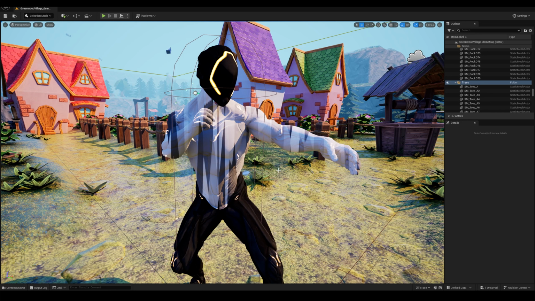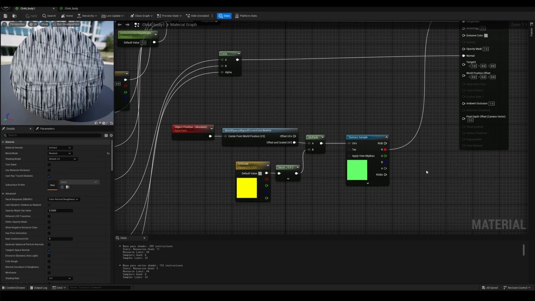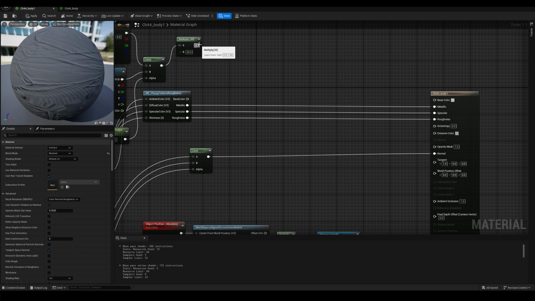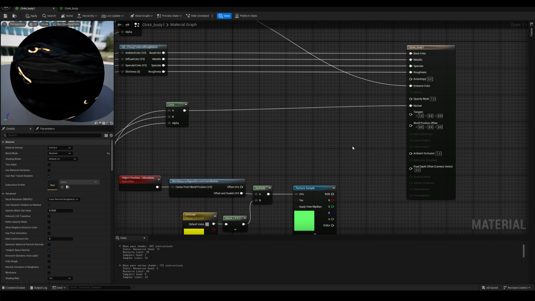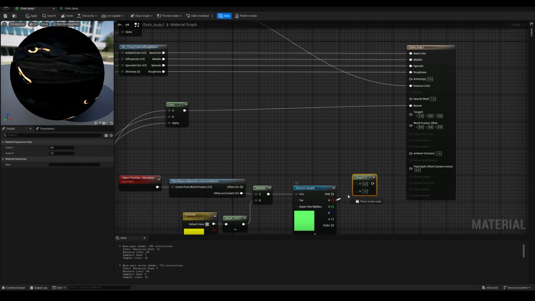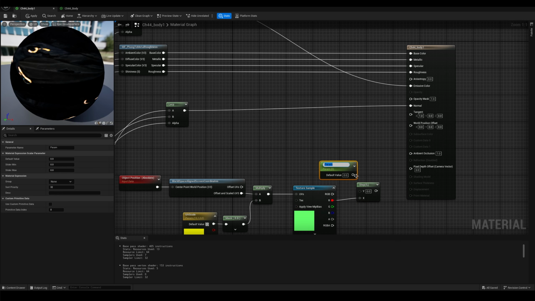Now we can go back to the material editor and use this step function to get our opacity mask. Give me a second to reconnect the base color and emissive color outputs. This is emissive and this is base color, and now we can add the step function. Remember, we're using the red channel of the texture as the X input, and for Y I'm going to add a scalar parameter. This is so we can control how much of the effect to apply later on.